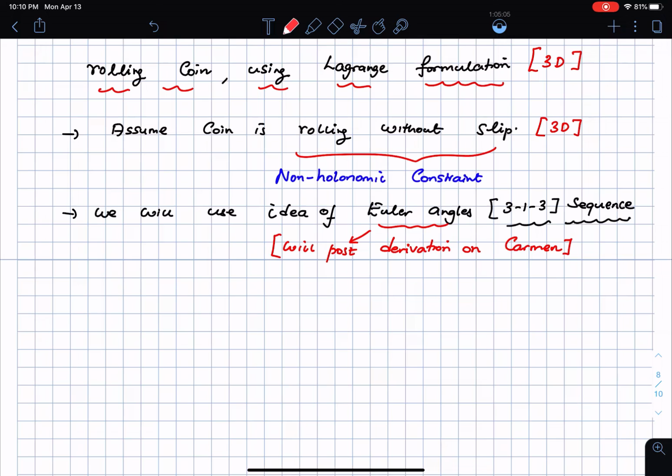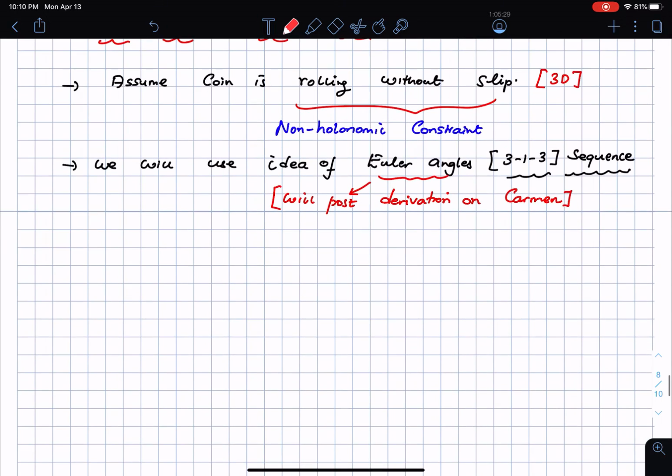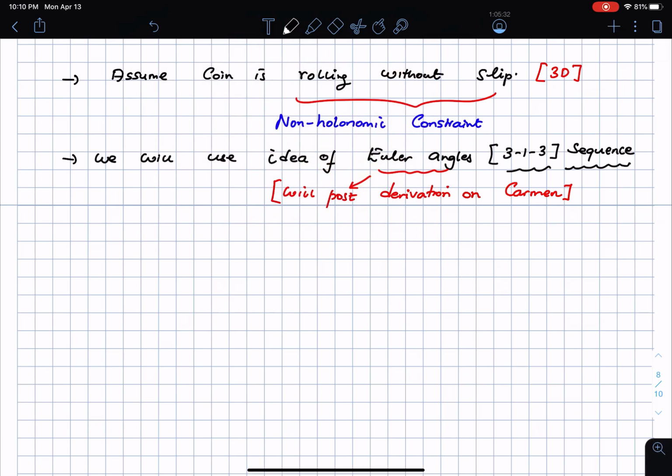If I have a holonomic system, then I will have generalized coordinates, but if that is not the case, as is the situation in this problem, unfortunately, we will have a non-holonomic set of constraints. If you want the forces of constraint, you have to use the Lagrange multipliers, but if you don't want them, then we perhaps don't need to. We will see there are ways of circumventing these things. First thing is we have to set up the problem, the setup of the problem of a rolling coin.